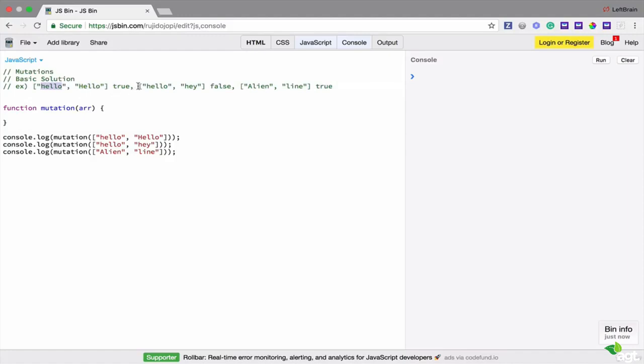And the same with this argument. This should return false, hello and hey, because the letters within the second string are not within the first string. And this should return true because the letters in this string are also within the first string.